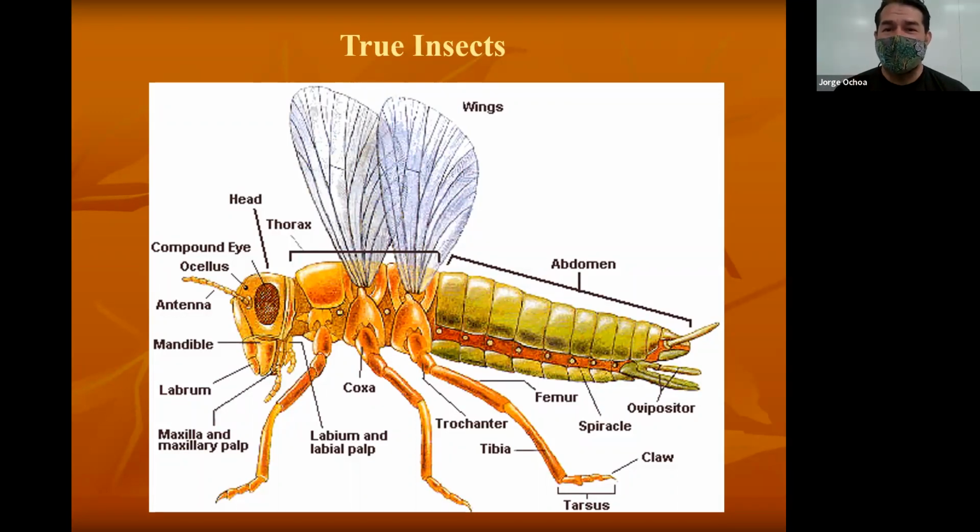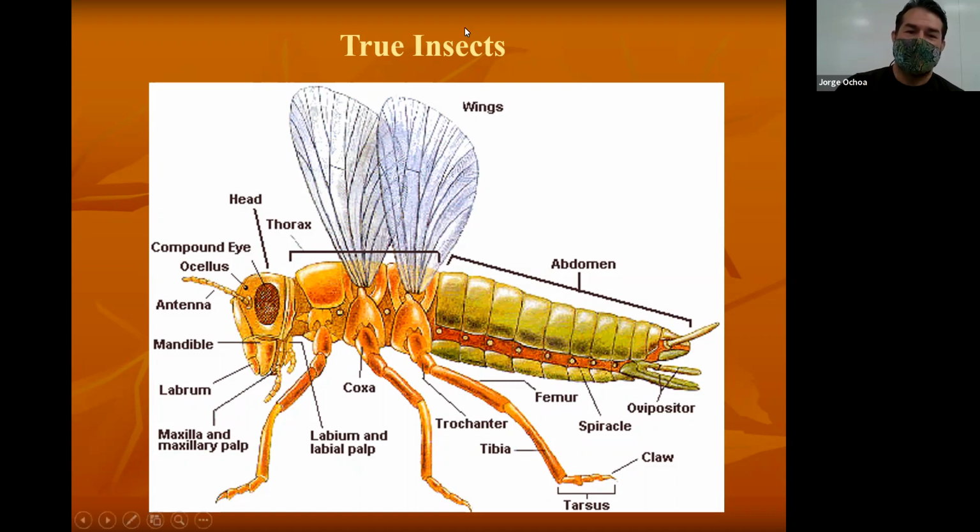So when we're talking about the insects, this is just a general drawing of the insect. The first thing that you need to be looking at is whether or not the sample that you have has 3 body parts. Body part number 1 is going to be the head, that is going to have antennae. True insects have antennae. If it doesn't have an antenna, then it's not a true insect. Spiders do not have antennae. The head is also going to have the jaws or the mandible, the feeding apparatus, which is going to be important.